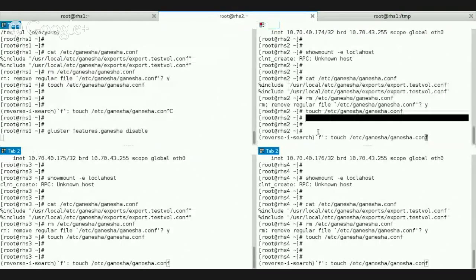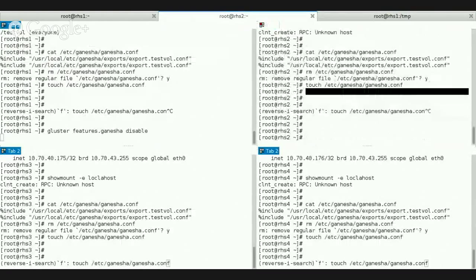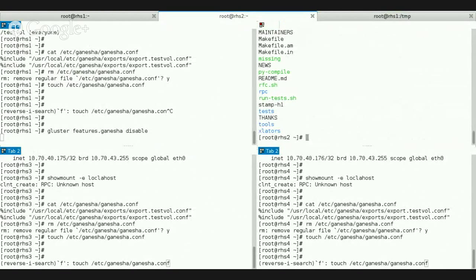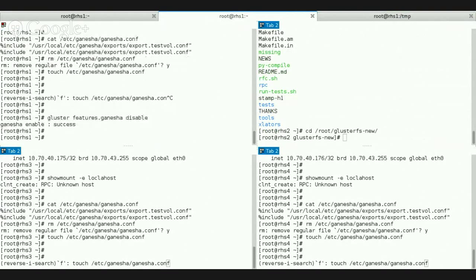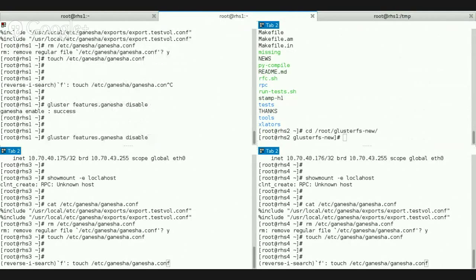Meanwhile, I'll show you the sources. I'll enable the cluster.